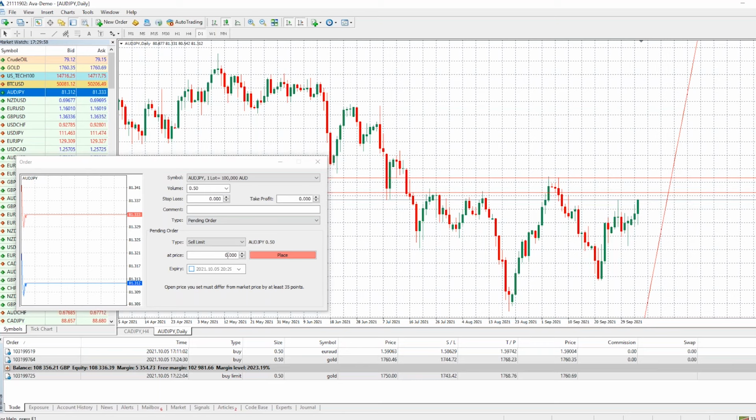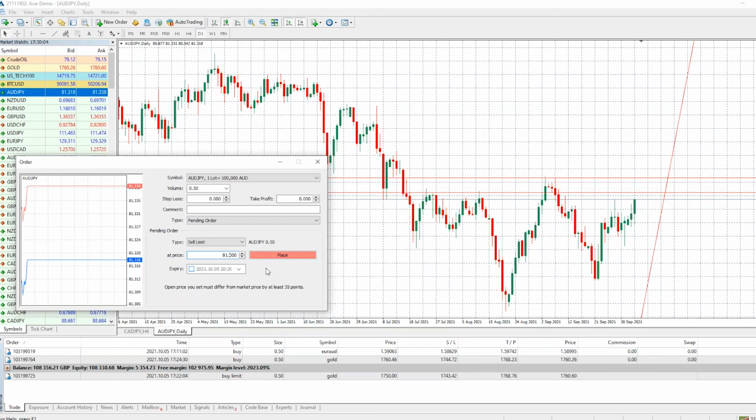So the price to sell, in this example, 81.55. Stop loss above the higher resistance, 81.98. So let's say 82.05, 50 pips up. 82.05 stop loss. Take profit could be down to this support level down here. This old support, and then it broke through. So this should act as support here potentially around 80.20, okay, for a take profit.